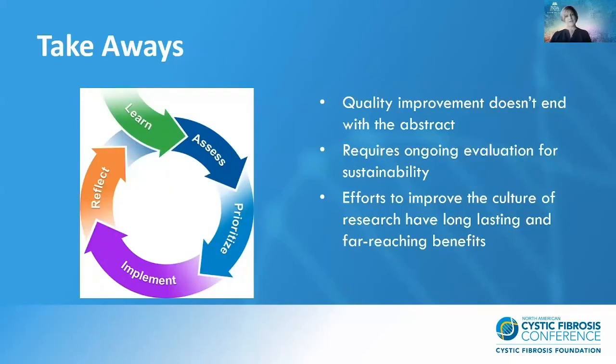So this is part of my time of my talk. I usually say reflection, but since our whole year was on reflection, I guess I just wanted to end with some takeaways. I think what we learned is that quality improvement doesn't end with the abstract. It's really meant to help improve your program, focus on things that are going to make your workflow better, the research subject participation better.